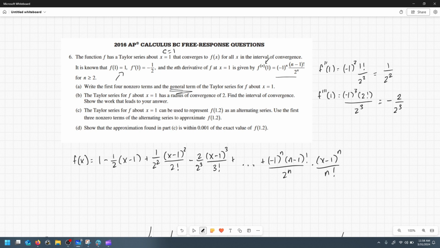terms. You could absolutely simplify that, and if you look at the scoring guidelines for 2016, they will. We talked the other day about how you can divide n minus 1 factorial and n factorial and simplify that. But you don't have to. In free response, you can leave it just like this. That's a valid answer. That would get full credit. And so there you go.